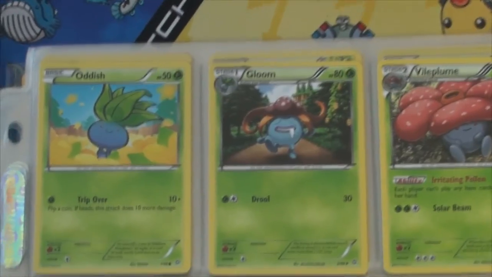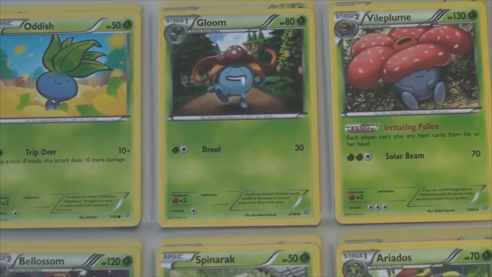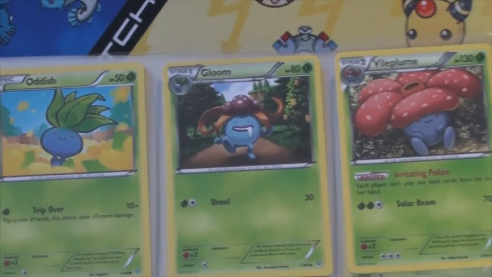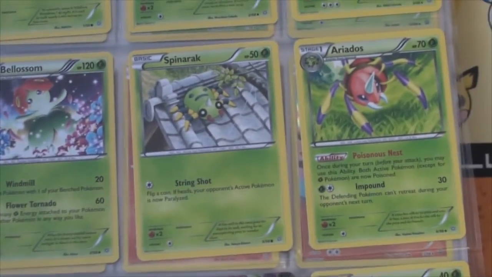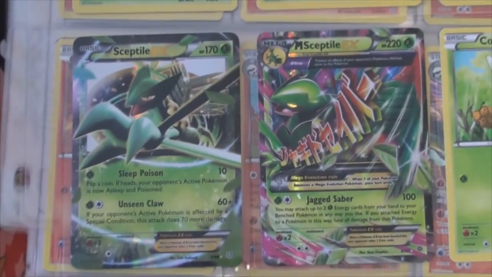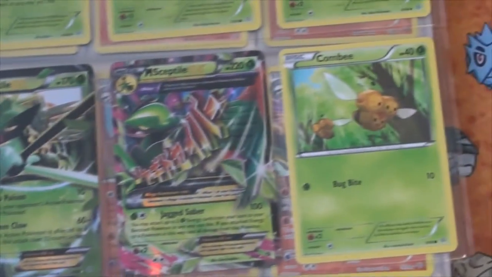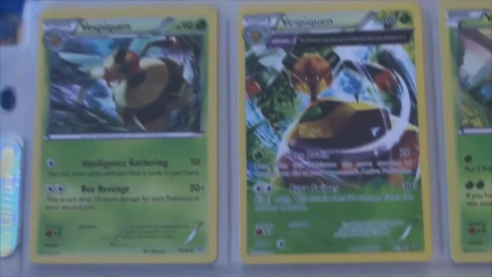Alright, so the main set, once again, some really nice looking cards. Not a fan of the artwork on Vileplume, but Gloom and Oddish have a great artwork style. I'm sorry folks, this has got to be a very unorganized video, but stuff happens. Oh my goodness, look at that, Sceptile and Mega Sceptile EX, some really nice looking cards. Pretty strong playability-wise and whatnot, and really cool indeed. Can't blame me though, I'm having fun here.